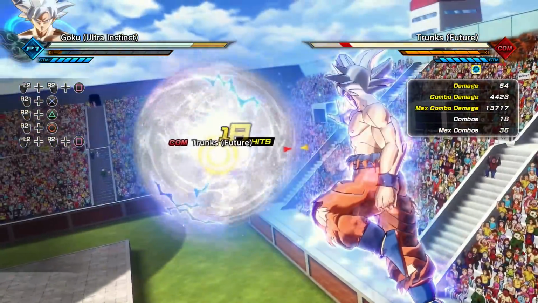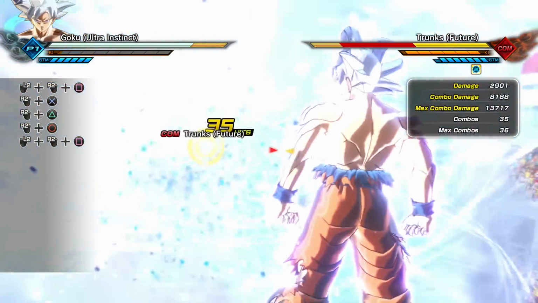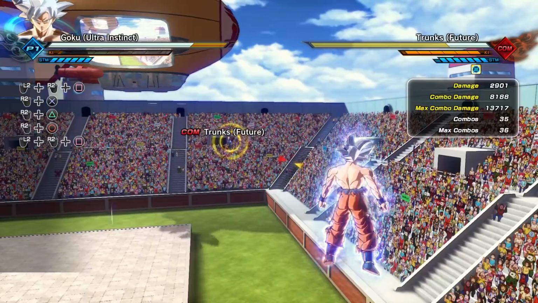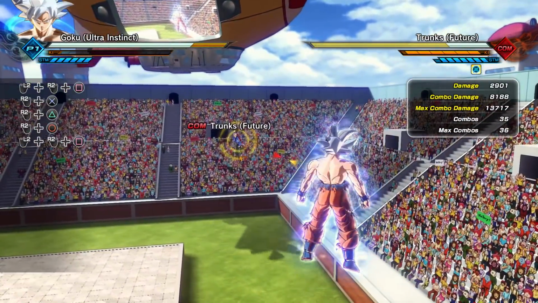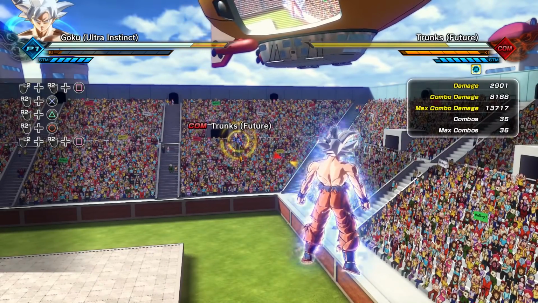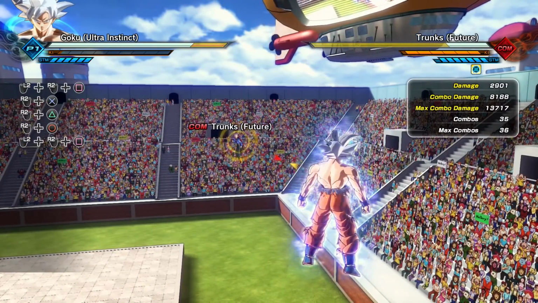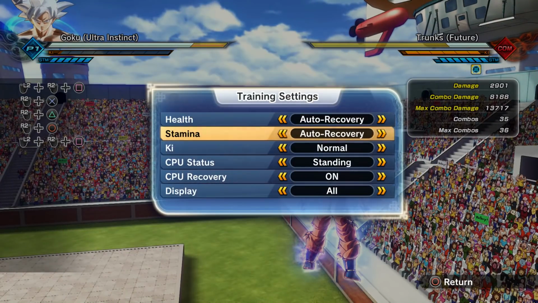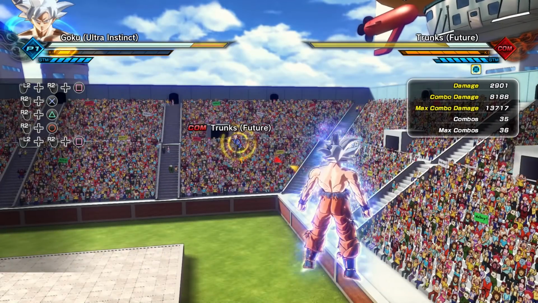It goes from 13,717 all the way back to 8,188. So the more ki you have with this move, the more damage you're going to get. The weakest you can possibly get from it though is 8,188 and the strongest is 13,717. Now when you talk about actual speed, this move is instantaneous.